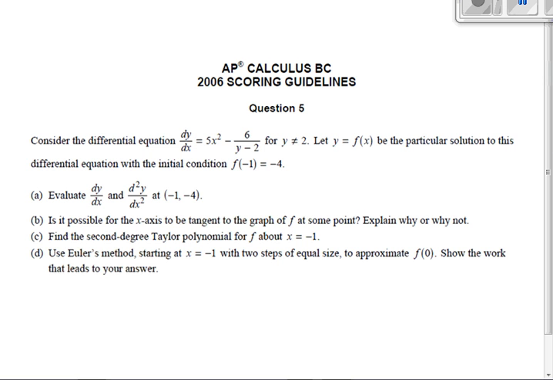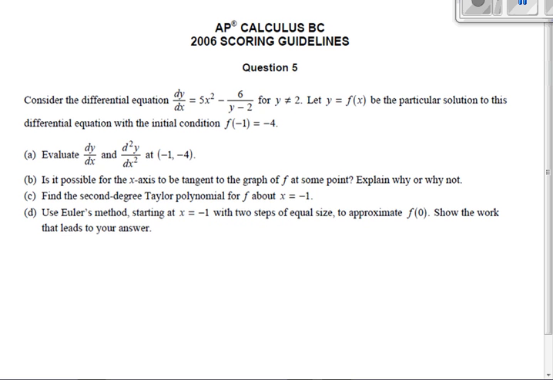Oh, there's another good one. That's the Taylor polynomial and Euler. 2006, number 5. You'll find them. Remember, I gave you a spreadsheet, I thought. Or maybe I didn't. That has all of them on there. Did I give you a spreadsheet like this? I think I did. I do a lot of printing, so I don't even know.